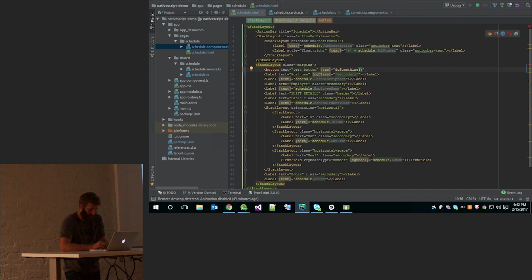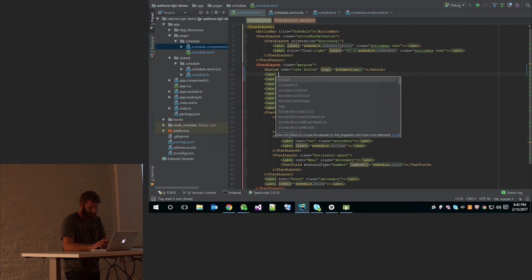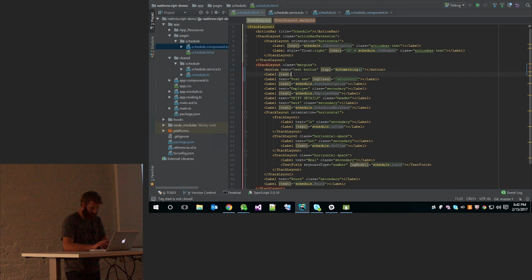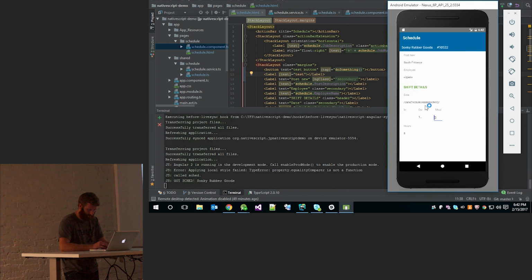Then I can come back over here, make a new label and bind to that. Now when I save this, you should notice that it should automatically update in my emulator.